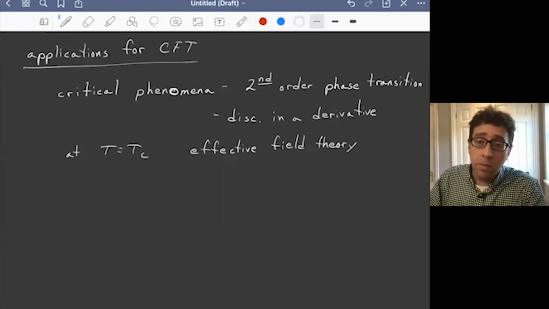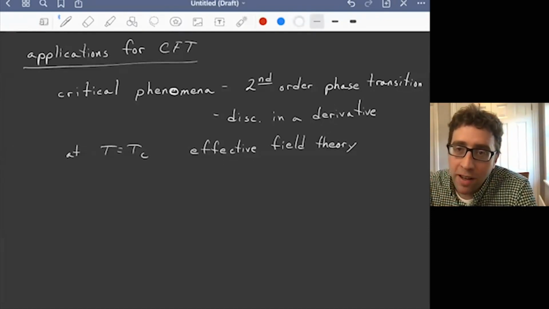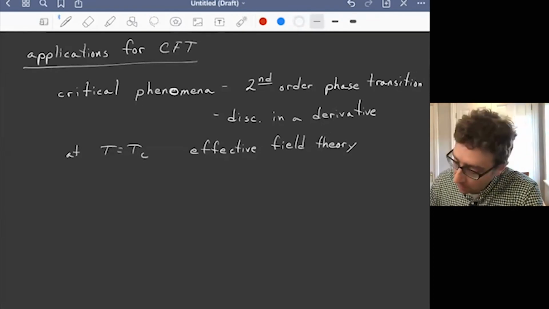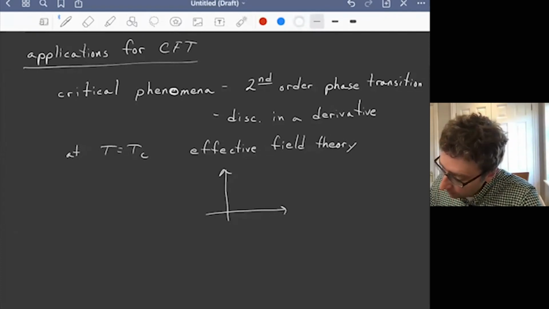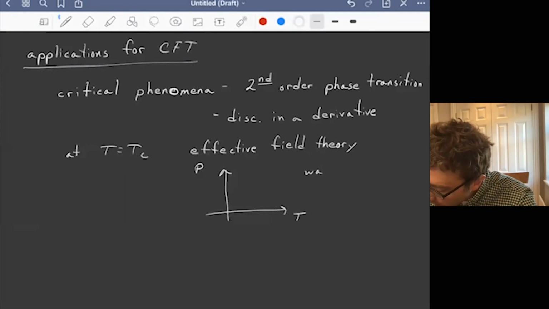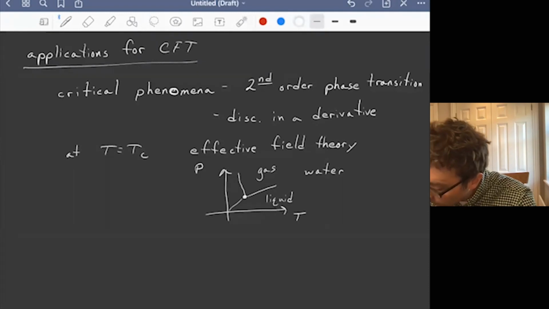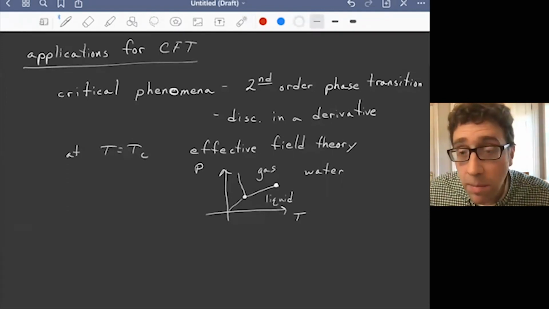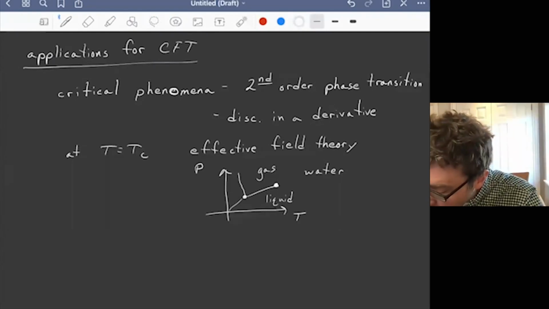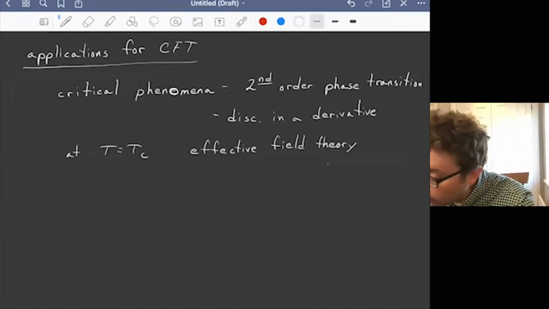For example, the Ising model that Professor Bobev was talking about this week. Water boiling is a first order phase transition, but if you tune the pressure, there's a critical line which ends at some point. I'm going to get this wrong because I didn't prepare it, but we can think about temperature versus pressure for water. And there's some line, where that's gas and that's liquid. Yeah, I'm sure I'm not getting this right. But there's an endpoint to that line where the first order phase transition stops and becomes second order. So let me cross this out before it goes in the permanent record, although I know there's already been a recording of my mistake there.